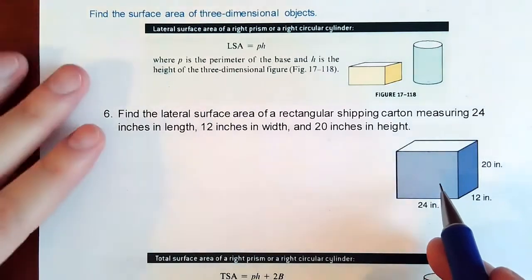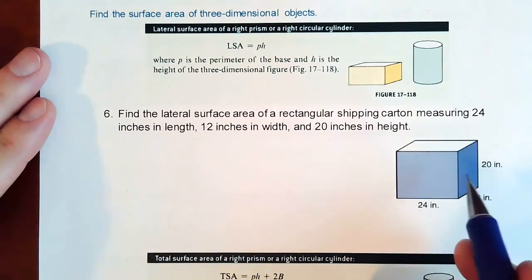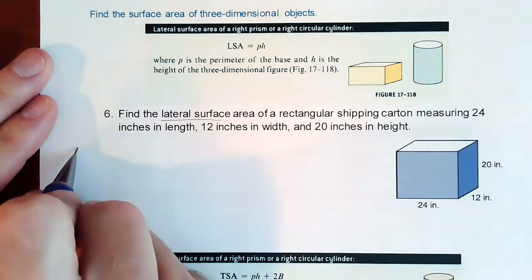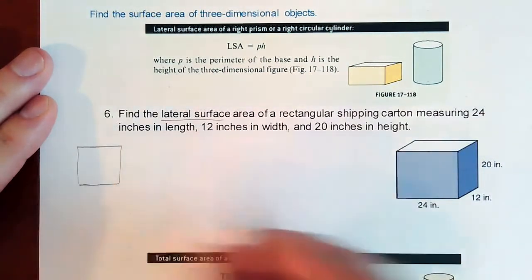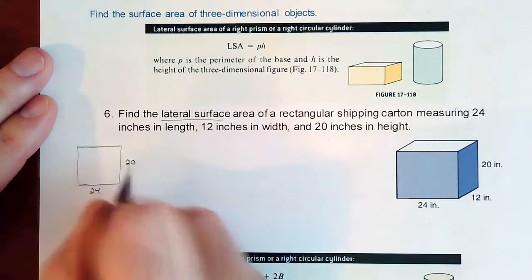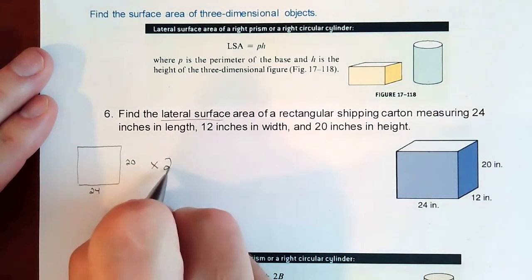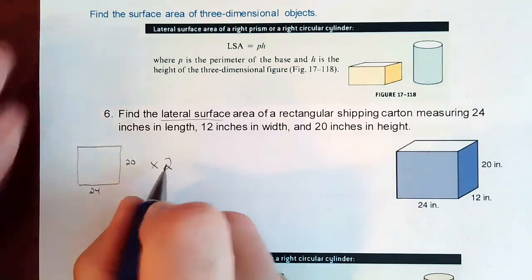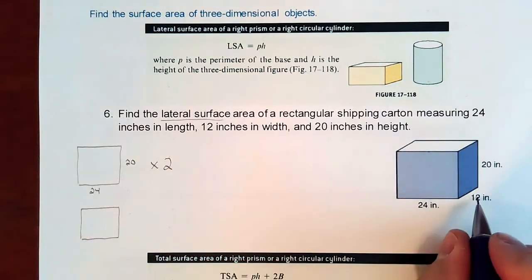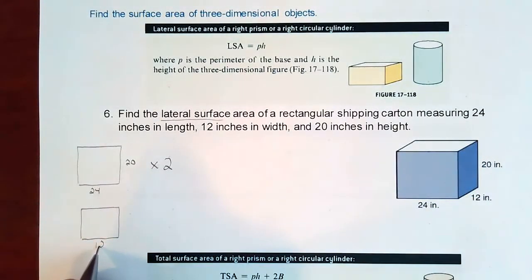And it's a lot less remembering, because I just have areas of squares or rectangles or triangles, and then I just add them together. So if we're finding the lateral surface area, we have this front, and the front has dimensions of 24 by 20. And we have two of them because we have a front and a back. So we're going to find the area of one, and then we're going to double it. And then the sides, we have a left and a right, is 12 by 20. And we also have two of them because there's a right side and the left side. And that's it.